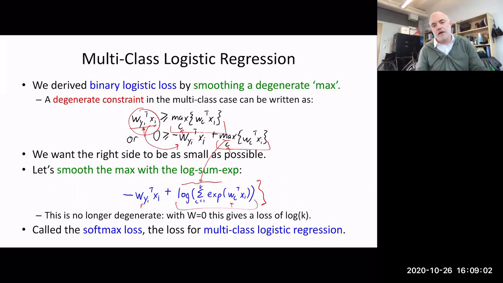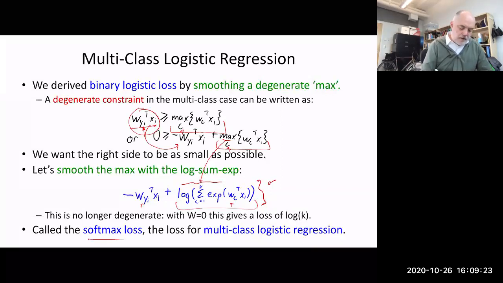It's also a loss function that you'll use very frequently when doing deep neural networks and having a final layer which outputs class probabilities or something like that. So you do multi-class classification using a deep neural network. The final layer will often look something like this. Okay, so just keep this in the back of your mind, soft max loss. This is going to show up again when we talk about neural networks, okay?